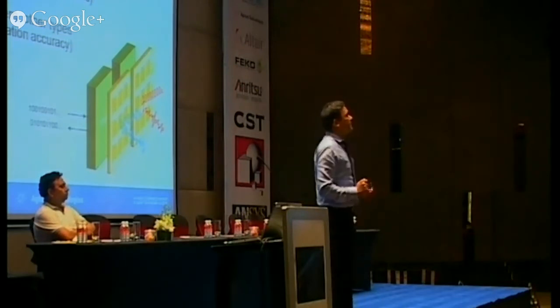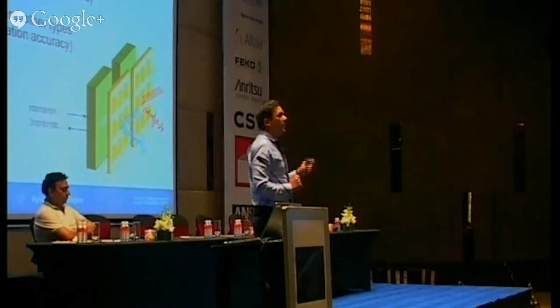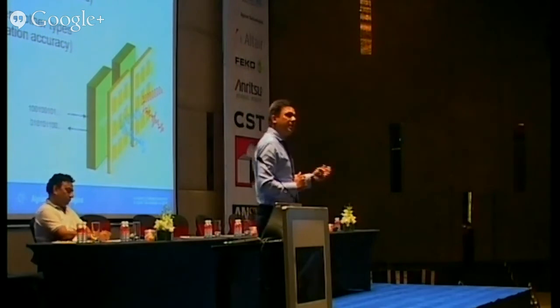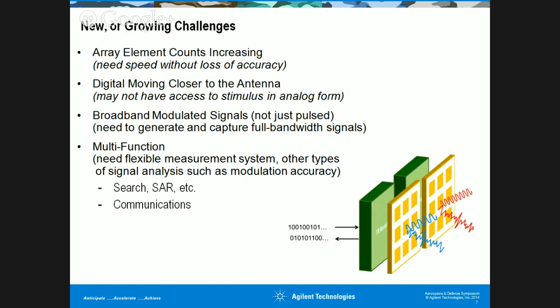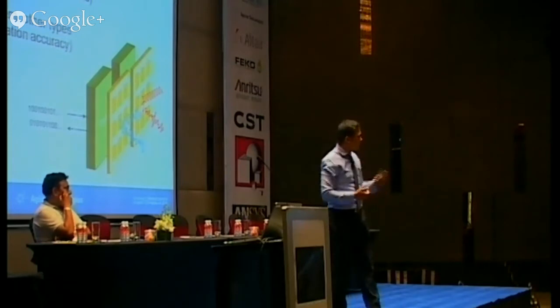So in that sense, these growing challenges are becoming more and more day by day, especially in the case of electronically steerable antennas. How electronically steerable antennas further complicate the situation. There are TR modules at the back, behind each of the antenna elements. Now these TR modules also need to be characterized with different phase characteristics, with different attenuator characteristics or amplification characteristics, maybe from the transmit side and also in the reverse side, which is the receive side.